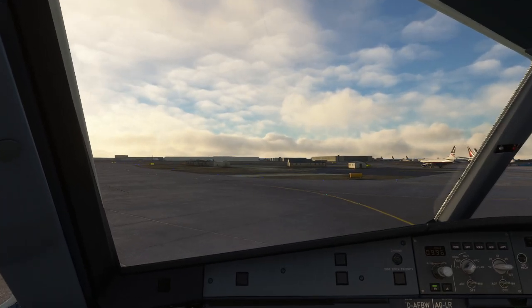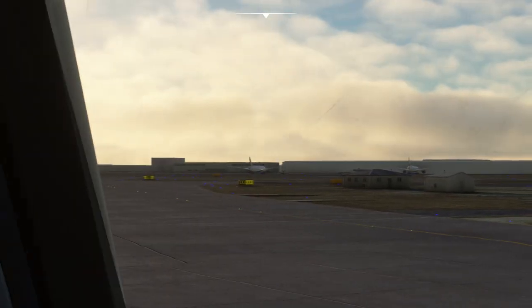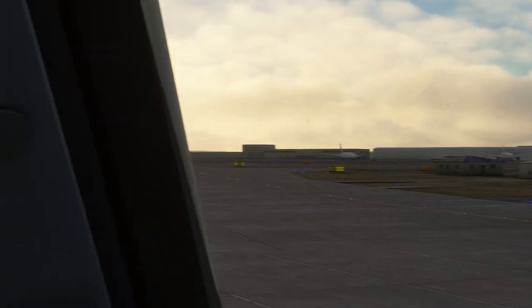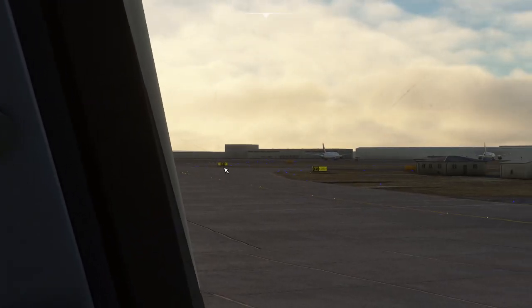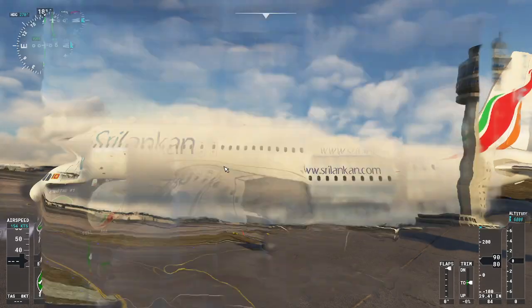Taxi Foxtrot, hold Foxtrot 1, Sri Lankan 104. Speedbird 266, take your left onto Bravo, hold Loki. I now need to figure out where is Foxtrot. Take left onto Bravo, hold Foxtrot, and hold Foxtrot 1. I need to figure out where is Foxtrot 1.